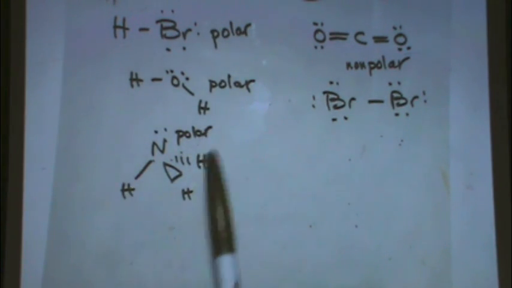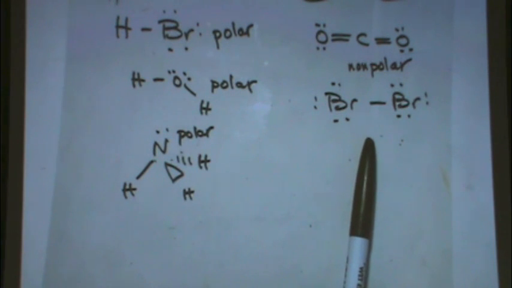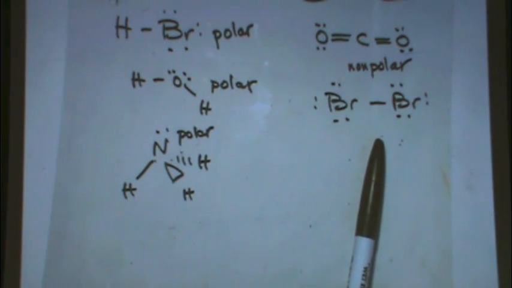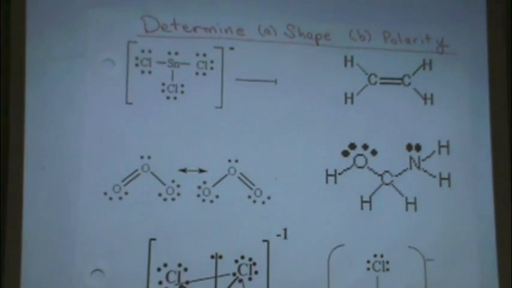Why? Because these have unequal distributions which are attracted to each other, just like magnets are attracted to each other. These are essentially neutrals, which are attracted to each other, but are not attracted to someone with an unequal distribution of electrons. So you need to be able to determine for any molecule, is it polar or non-polar? The big key is you must draw the VSEPR shape before determining if it's polar or non-polar, especially if you're doing the symmetry method. If you're doing the memorization, I guess you don't necessarily need to do that. So here we go. This is back. I hope you printed it out.